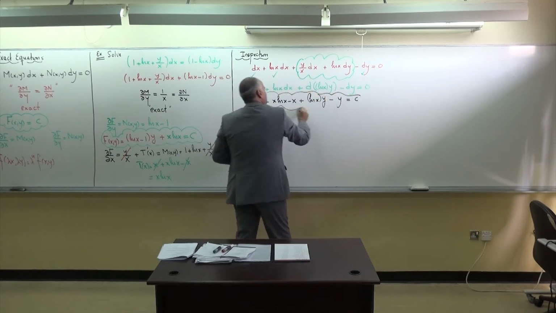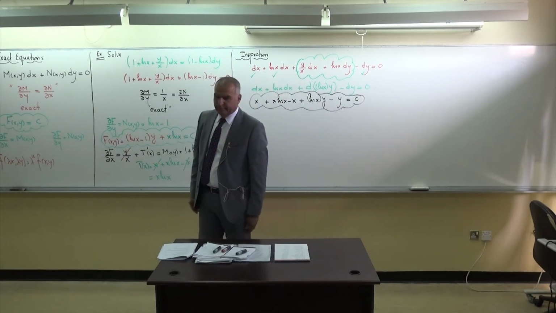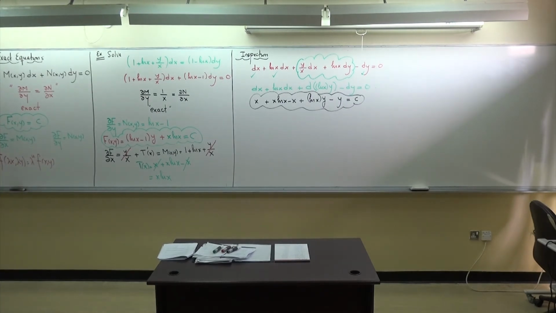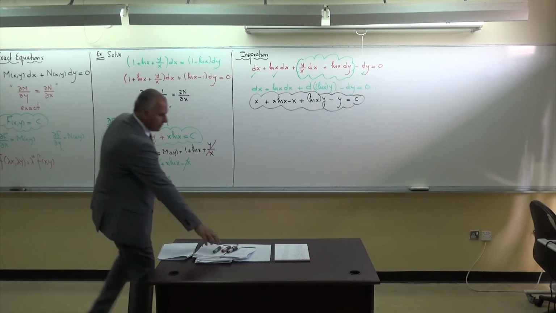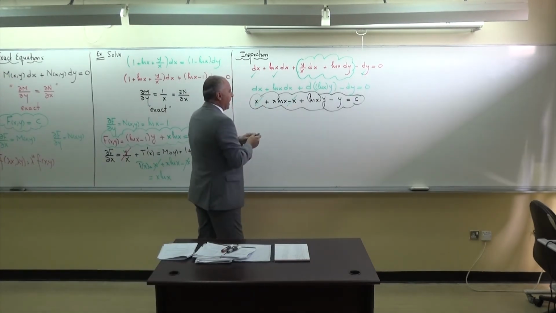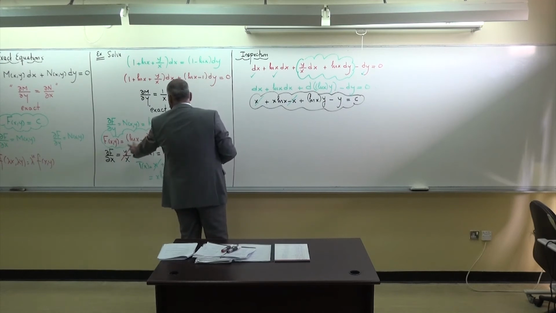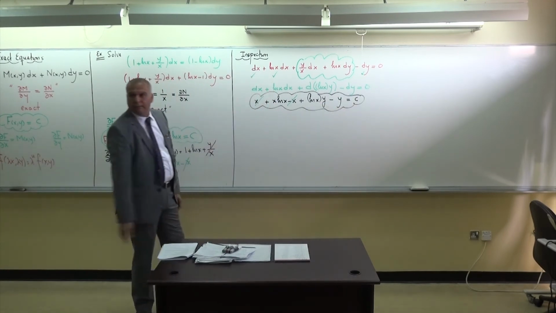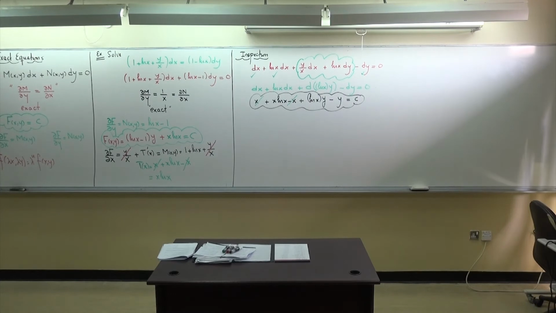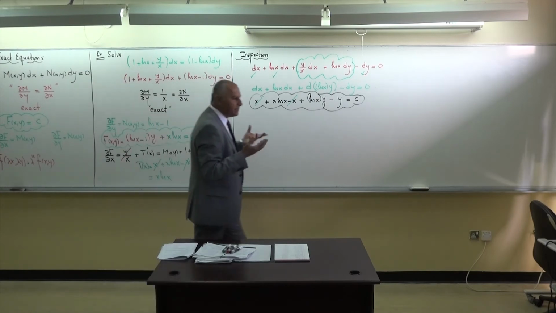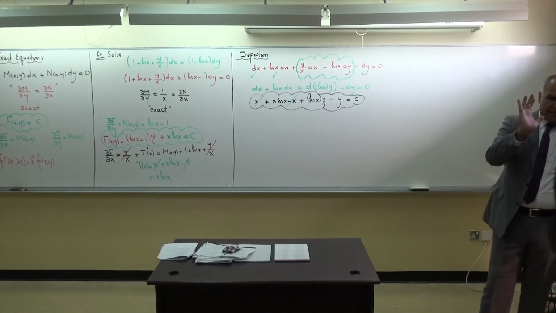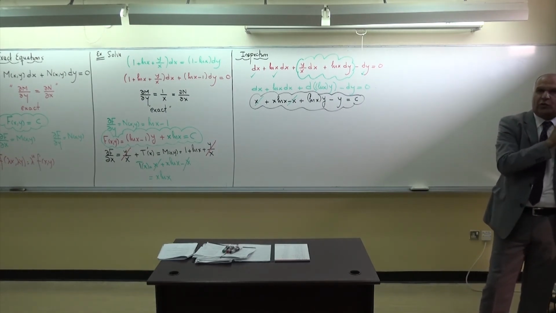And this is the solution. And it should be exactly the same solution. The x and x cancel, leaving x ln x, ln x times y minus y equals c. Basic. I told you, this method is called inspection. You solve every exact problem in one line. And this is nice, this is a special feature of exact differential equations.